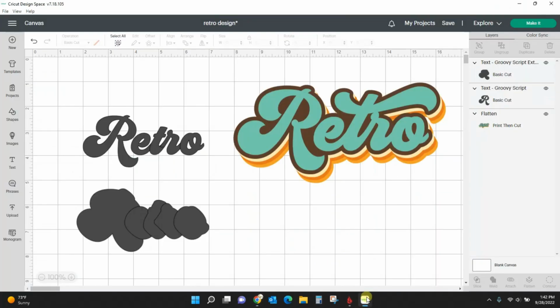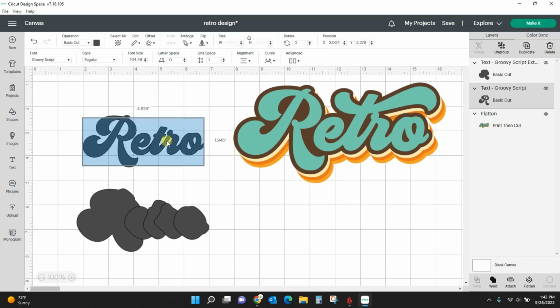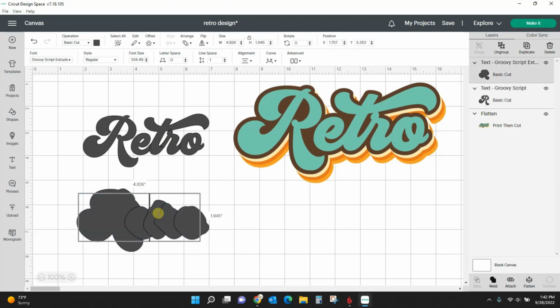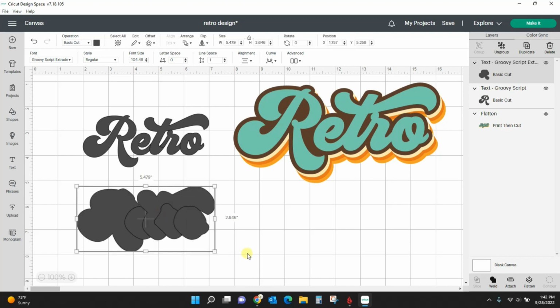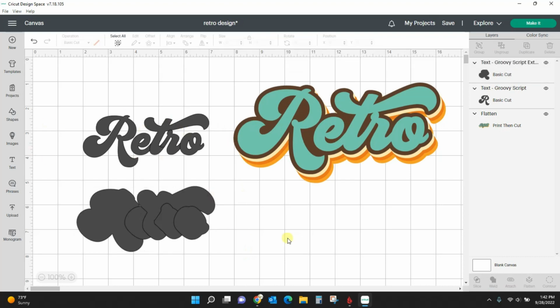Click the T, come back into Cricut Design Space, click into my word, and delete this T, and paste in the T that I had copied, and that's it. I hit Control V to paste in the copied T. I need to do the same thing here. I need to delete this T and paste in the copied one, and now I've got the fancier kind of look.